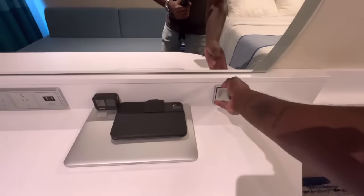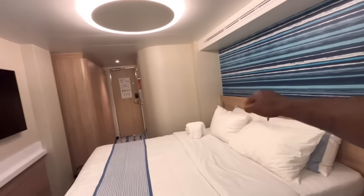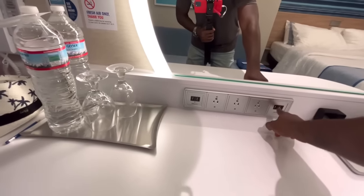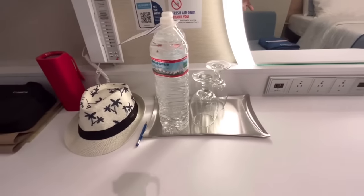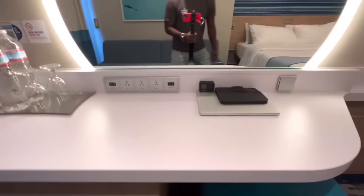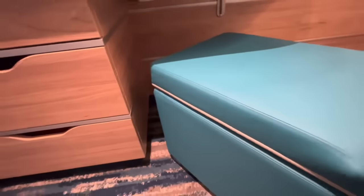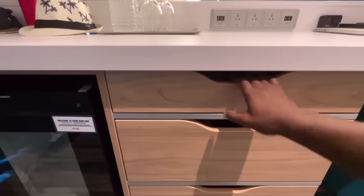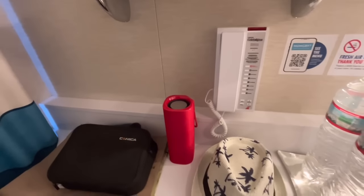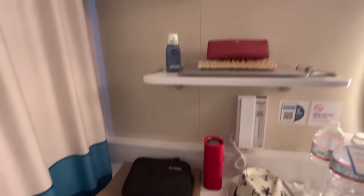Moving to the desk area, there's a nice vanity mirror. The desk light is controlled by its own button — unfortunately not by the master switch, so you have to get up to turn it off. There are three American sockets plus two sets of USB ports. They provide glasses for water, and water bottles are available for $4 USD. There's a storage stool that doubles as luggage space, a convenient set of drawers, and a mini-fridge labeled 'mini bar' — great for water, soda, and snacks. The phone lets you call medical, room service, guest services, the spa, and request a wake-up call.